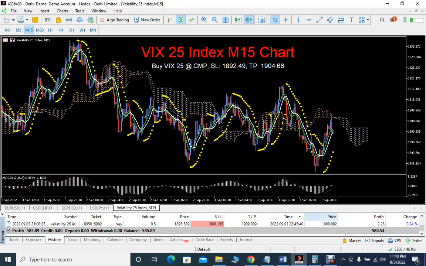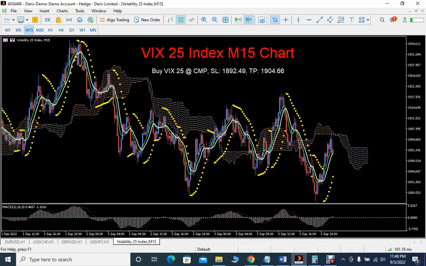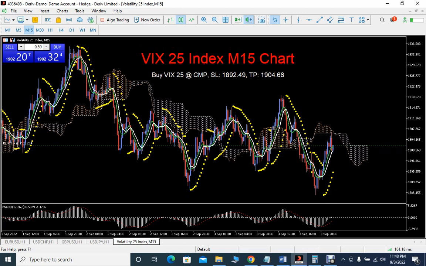So what I did was that I did trail and manage this trade. And I guess it just pulled back and closed me in profit of $2.25. So guys, that's how you manage your trade. You don't just leave your trade to continue running. Price pulled back and hit my stop loss, but there's another opportunity to re-enter the market. So guys, you need to check that out. I need to buy this market again because there's another opportunity for me to re-enter the market.